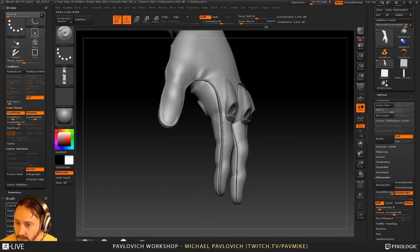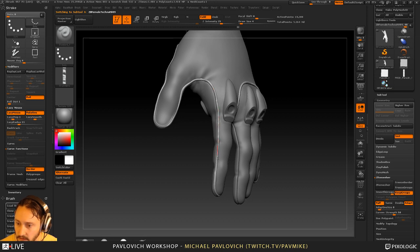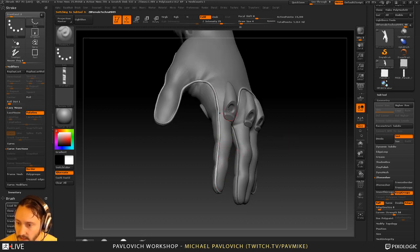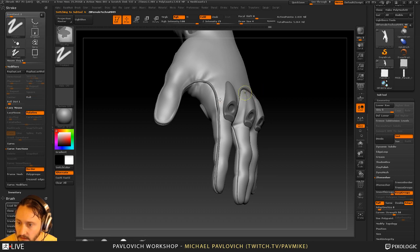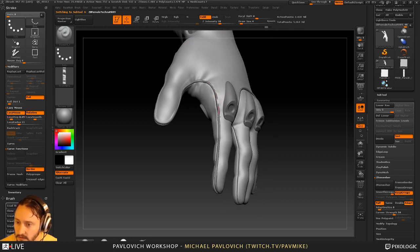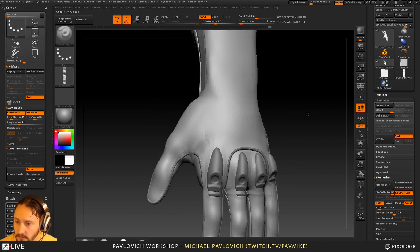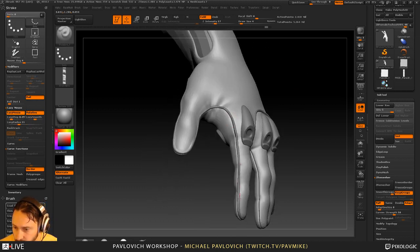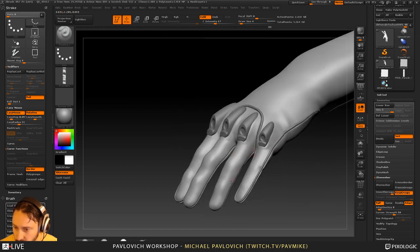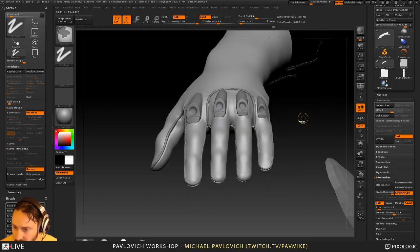And then we can dial that in along the sides to get some crimping on the sides. You can also do it to the actual piping if you wanted to wrinkle that up as you went across there. So dial that in. Actually, let's go back to our lazy step. We'll put that down just a bit, and we'll decrease our Z intensity here like that. So you can roll through some wrinkle detail here. But I guess we're not really ready for that level of detail just yet on these particular gloves, although I know we're getting close.